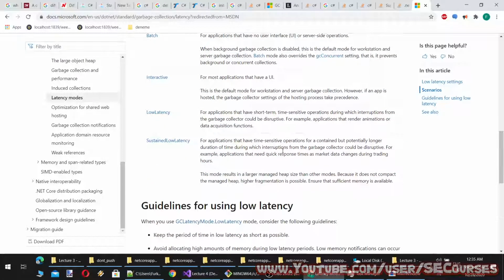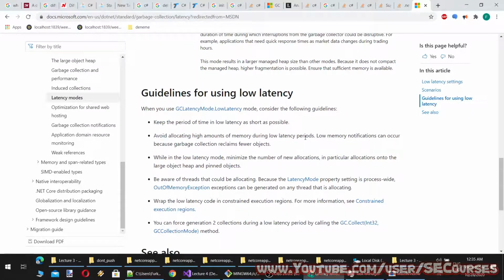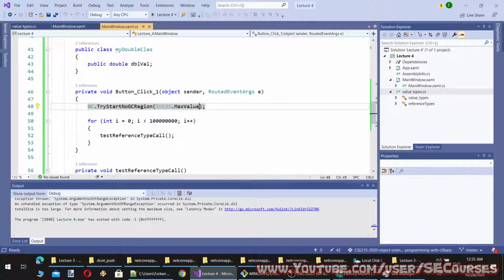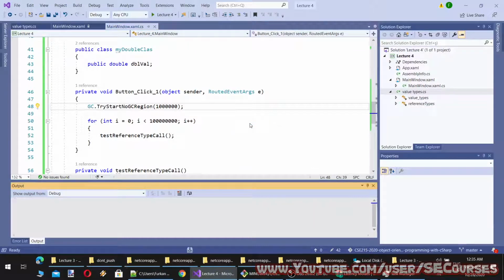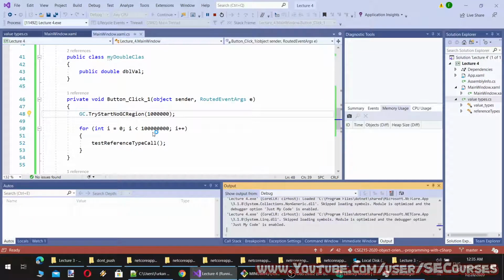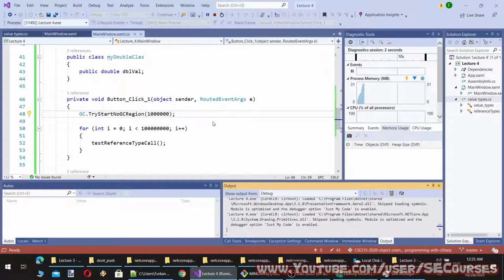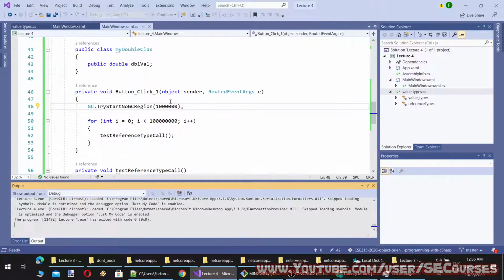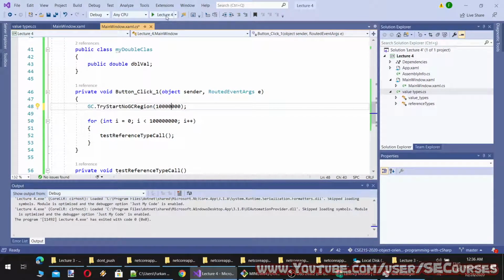So the max value is, okay, let's make it 1 million. Okay, it worked, but I think it didn't make a difference. Stop it.